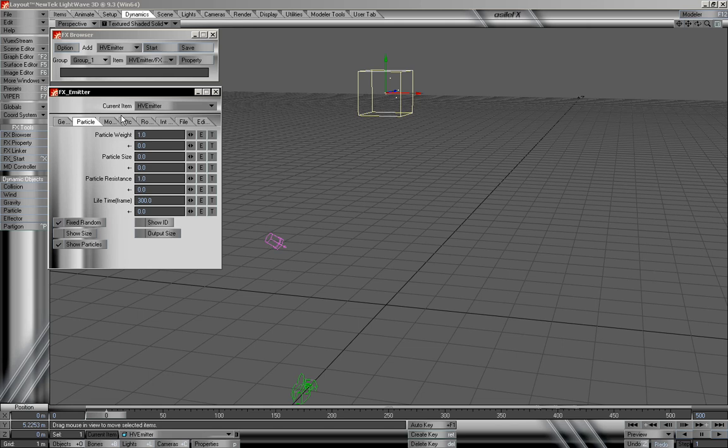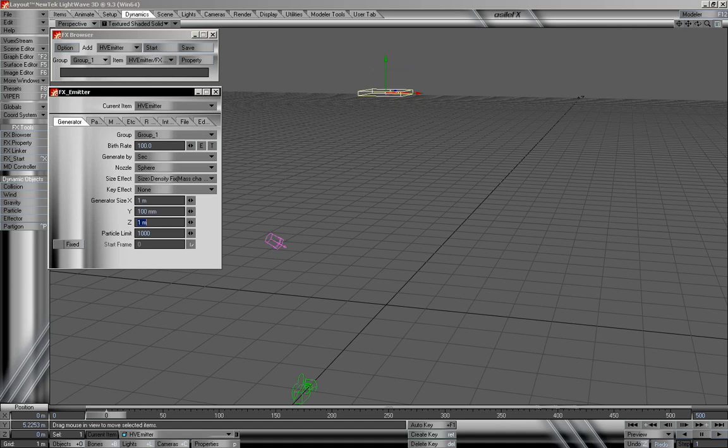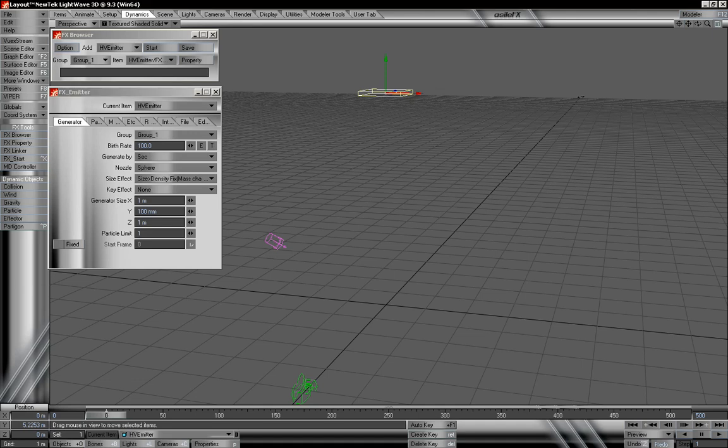We just want to make sure we have enough to be able to see it in its entirety. And what I'm going to do is decrease our generator size on the Y to 0.1, and I'm going to take our particle limit from 1000 and bring that down to 1, because we're going to start with just one particle, and our birth rate at 100 should be fine, because we're still just going to have that one particle coming out, and it won't create any more after that.